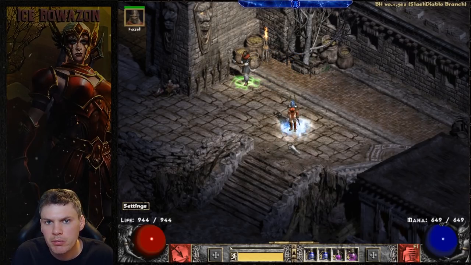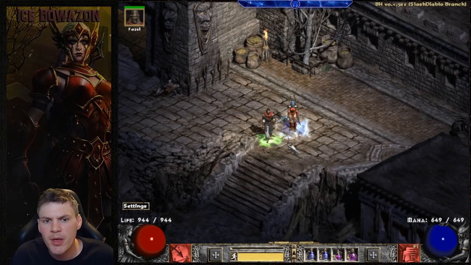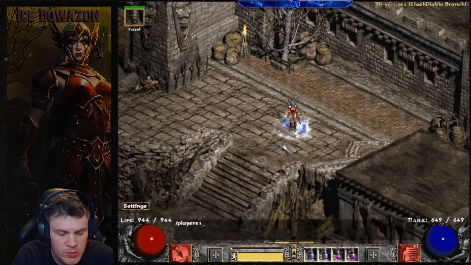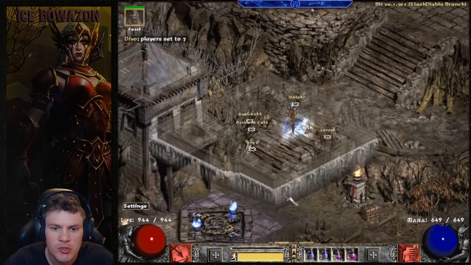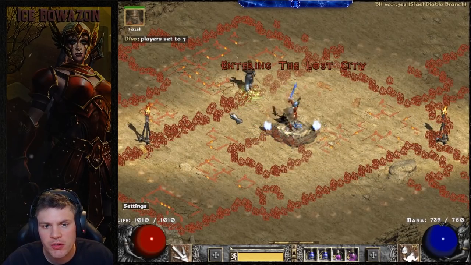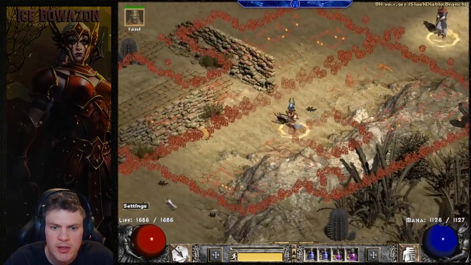So we'll do a player 7 ancient tunnels run, and then we'll do, I guess, a chaos run or a bale run to show you guys this build in action. So I'm going to set the player's difficulty to 7 so you guys can see it. We'll go do ancient tunnels run. This Bowazon build crushes AT. I got a really good map where the ancient tunnels entrance is pretty close.